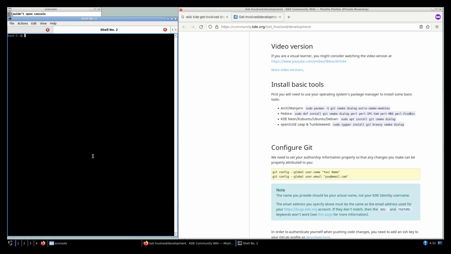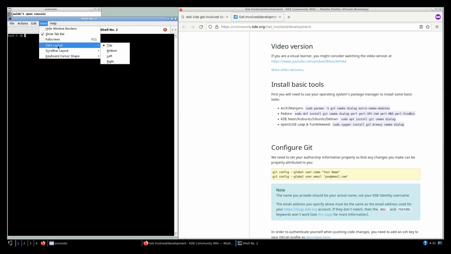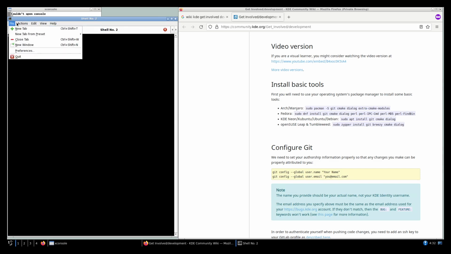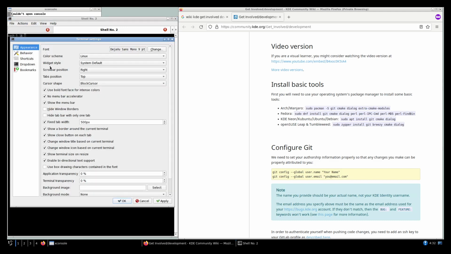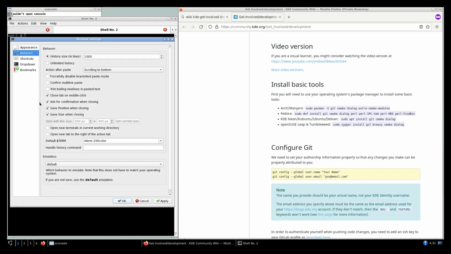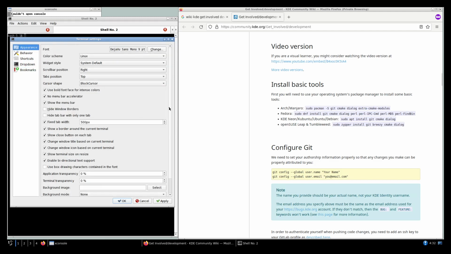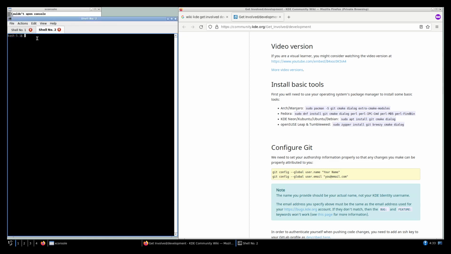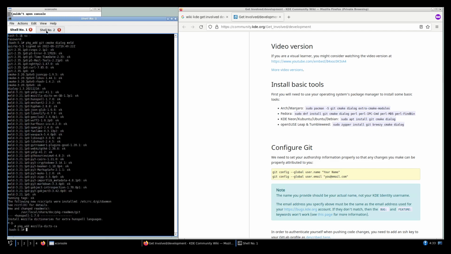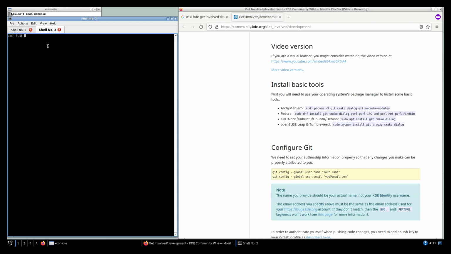Let's see if Ctrl-Shift-T works. Yes, it does. Why are the tabs so huge? Tabs position, but there is no tabs size. Fixed tab width. Whoa, whoa, whoa. Don't go there. Okay, okay. So shell number 1 is us running as su, as super user, as root. And in here we're going to do the tutorial. So git config username.